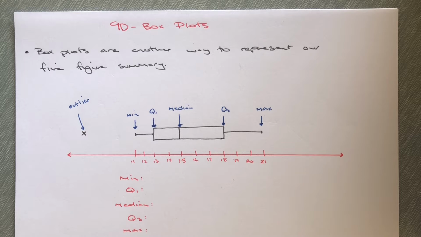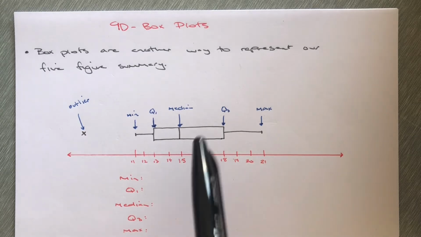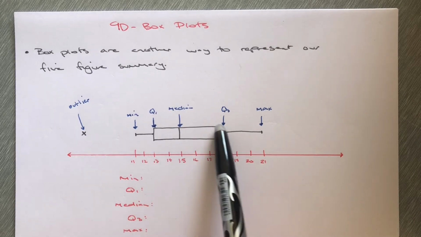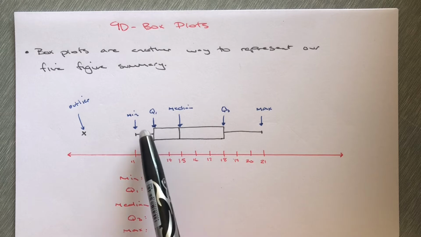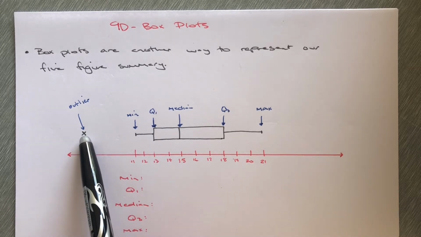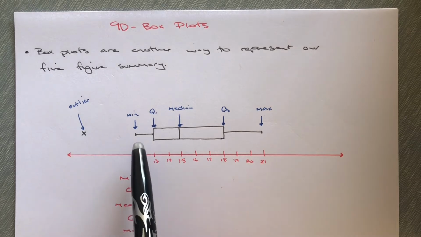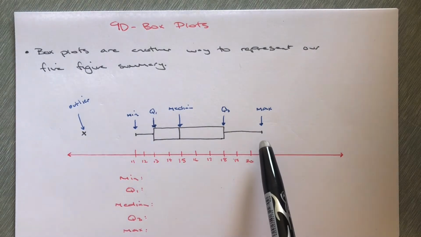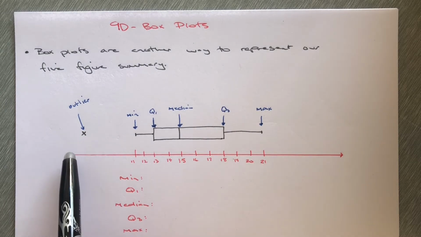But at the same time, we need to be able to look at a box plot and understand what it's actually saying. So this is an example of a box plot. You'll see that it has a couple of boxes in the middle and then some whiskers off the edge. And we'll see there's a little dot over here as well, or a cross, which is an outlier. So there's some special spots in this box plot that refer to our five-figure summary, which I've got labeled here. So that was an outlier, as I said.